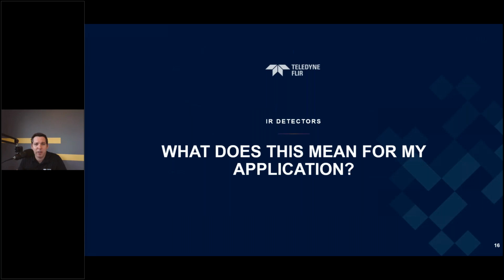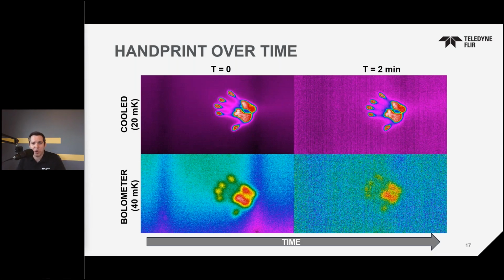So now you might ask, well, how does this actually affect my specific application? Well, first I'll start off with the handprint demonstration. If you've ever been introduced to a thermal camera in person, you've probably seen the handprint demo. For all its practicality in nearly any setting, the handprint demonstration is very exciting. I mean, who knew that just briefly touching a wall could transfer so much heat?